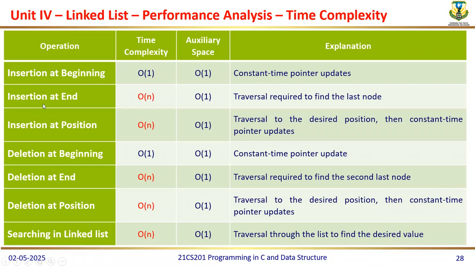For others, for example insertion at the end, from the head I have to walk through all nodes to reach the end. Similarly, for insertion at a position, I have to understand which position. For example, with 100 nodes, if I want to insert after the 50th node, then I have to walk from the first to the 50th. That is the reason that for these the time complexity is order of n. So this is a very important one. This will be useful for implementing a model without compromising speed, that is quality. So time complexity also has to be analyzed by designing algorithms.